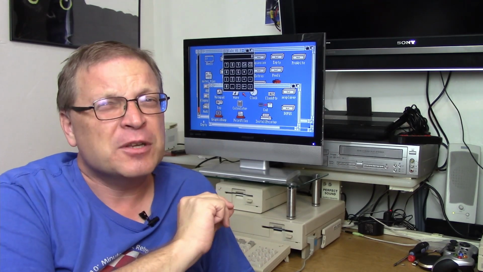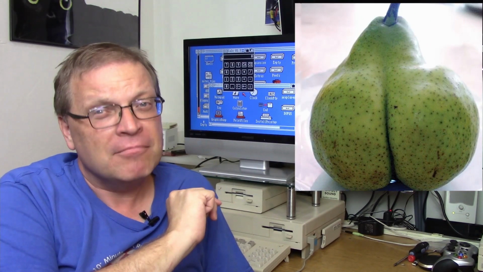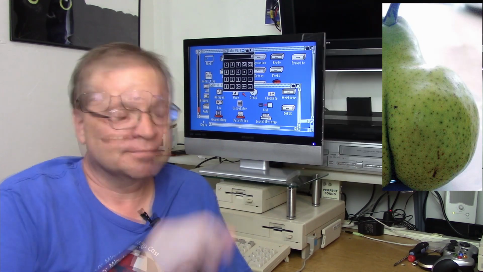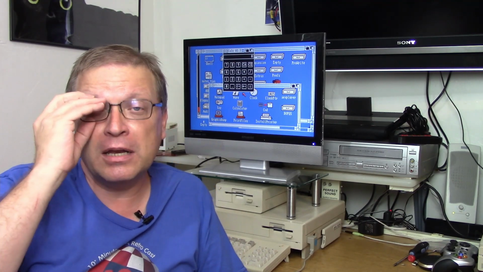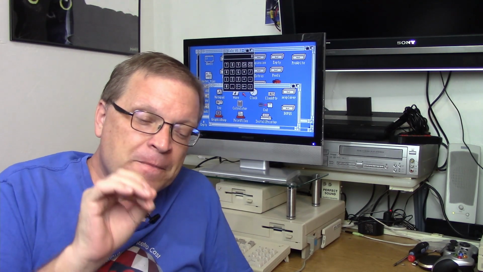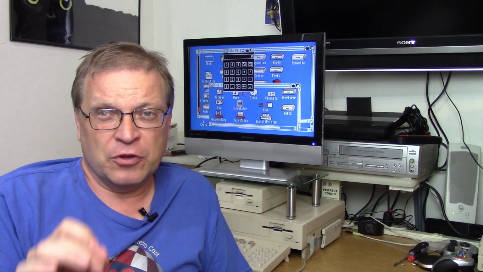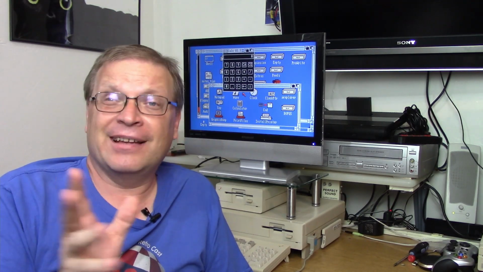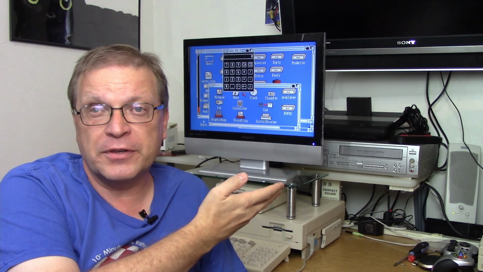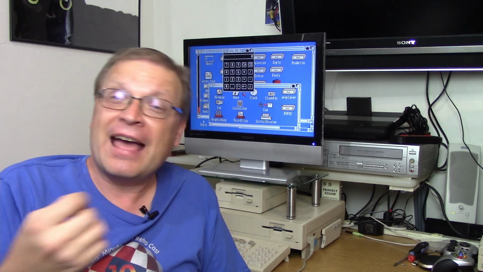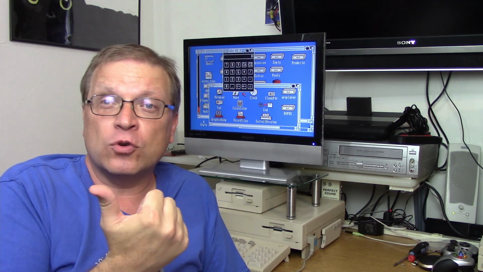But it sounds like there's a big but coming, and there is. The card is quite honestly $200. Now that's not a tremendous amount of money in the overall scheme of things, but there's no getting around the elephant in the room, which is the classic 520 card that I reviewed several months back. That has a 68020 running at 28 megahertz.